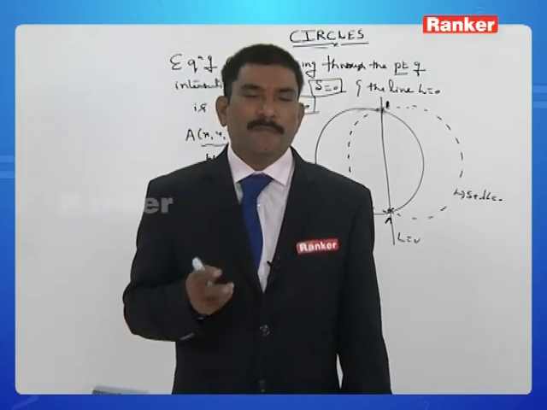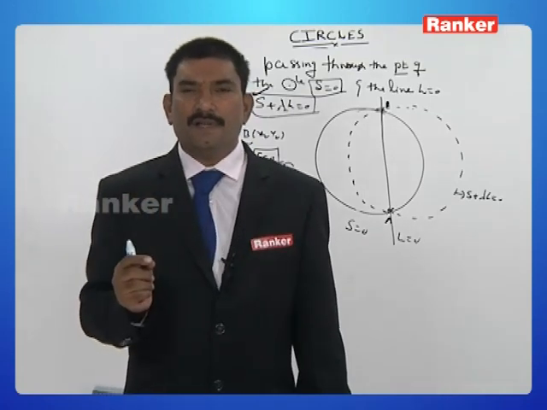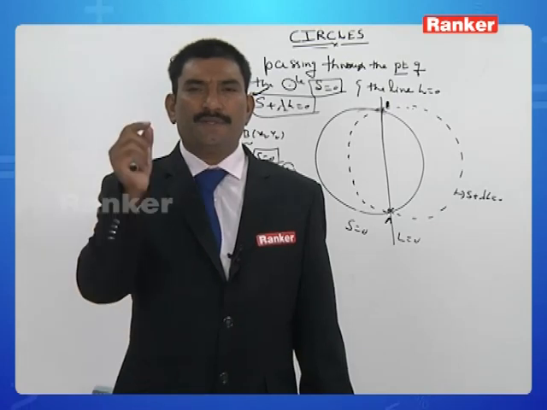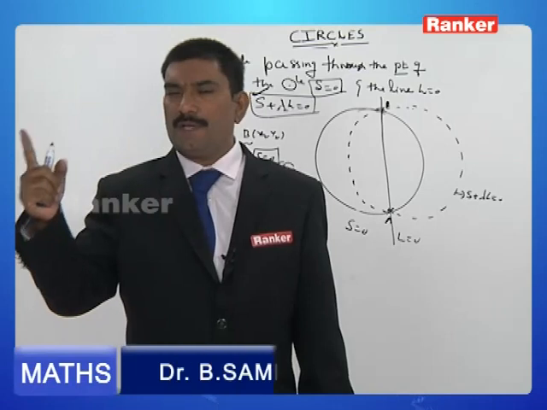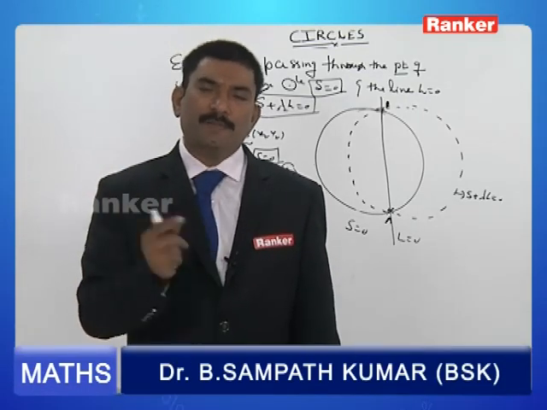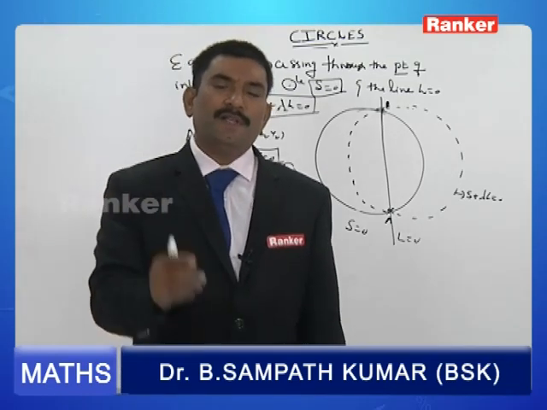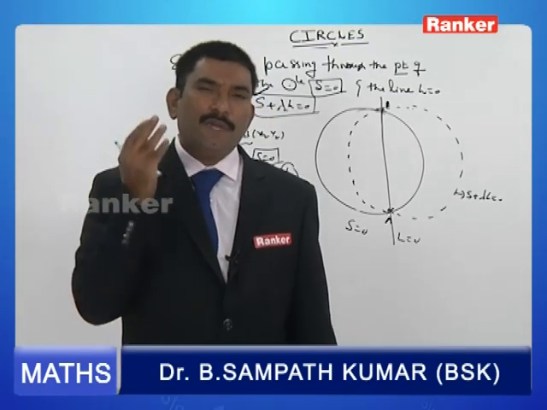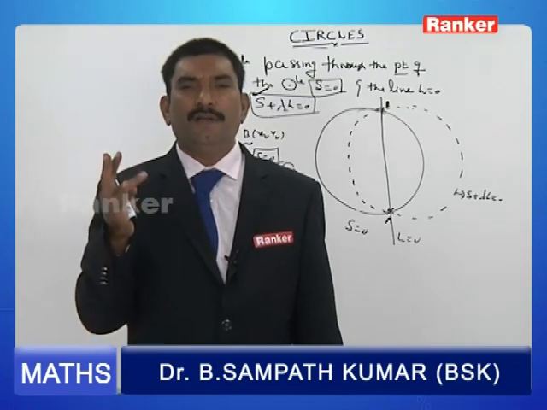That's the first method. The second method is to consider the general equation of a circle in the form x square plus y square plus 2gx plus 2fy plus c is equal to 0. Call it 1. Passing through the first point, one equation. Passing through the second point, you substitute in that circle and get the second equation. Substitute the third point in the circle equation, you get the third equation. Solving them, we get 3 independent constants g, f, c.